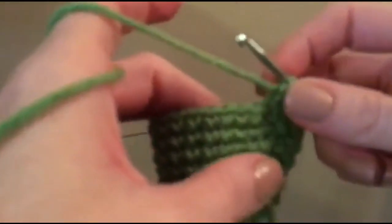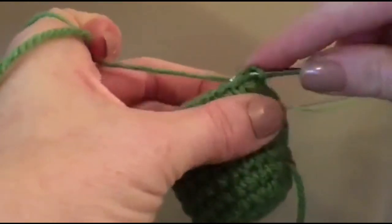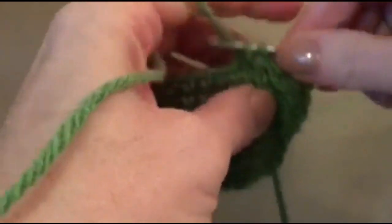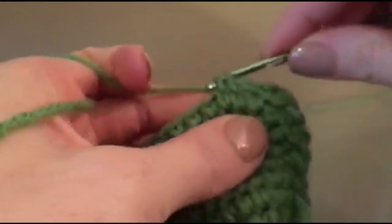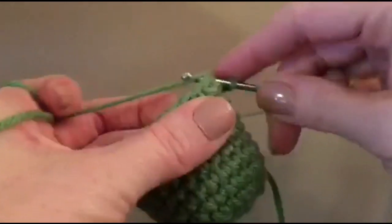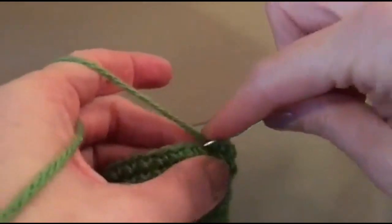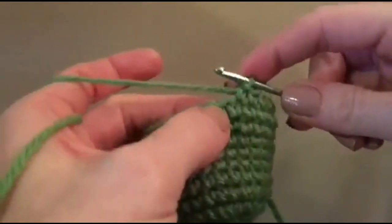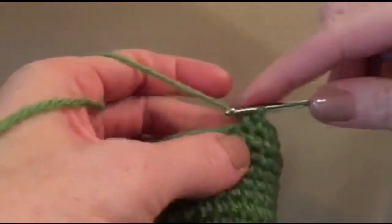Okay, so now that you've finished those 7 rounds, now you're going to do 1 single crochet in the first 5 stitches. Okay, so that's 1, 2, 3, 4. Okay, we're going to do 1 more single crochet in the 5th one there. Okay, and then we're going to do 2 single crochet in the following stitch. So we're increasing in this round. So one and then one more in the same stitch.